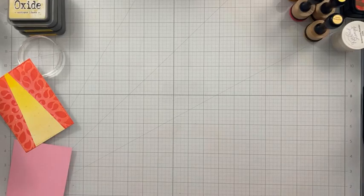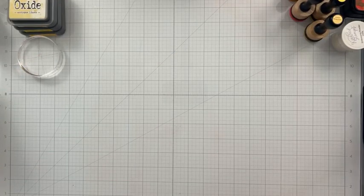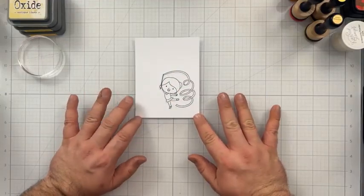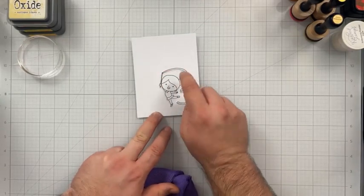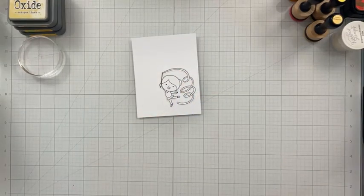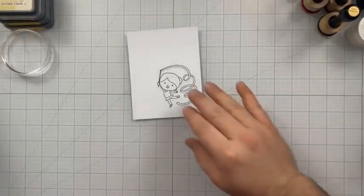All right, so let's go ahead. We're going to set this off to the side and let's get into some coloring. So I do have my image all stamped out and ready to go. But I did cut it out in advance using my scan and cut because I wanted to make sure that I was not having all these white areas between the streamers. So that was just something I wanted to do. And let's get into a little crafting with coloring. So let's go in. Okay. Zoom in at all. There we go.